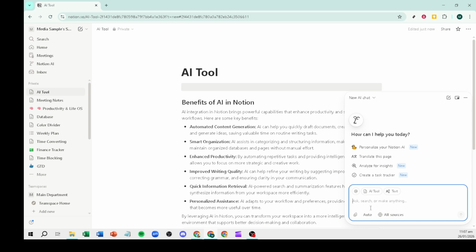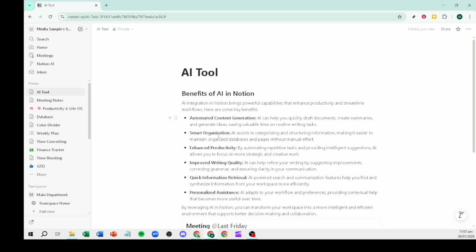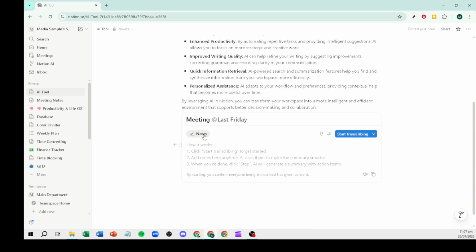Here's a quick tip when drafting from scratch. Avoid vague requests like make it better. Instead, specify what better means. Ask for shorter sentences, a persuasive tone, or a numbered outline. If structure matters, say so. If examples help, include 1 or 2 short samples so the AI can mirror that style.